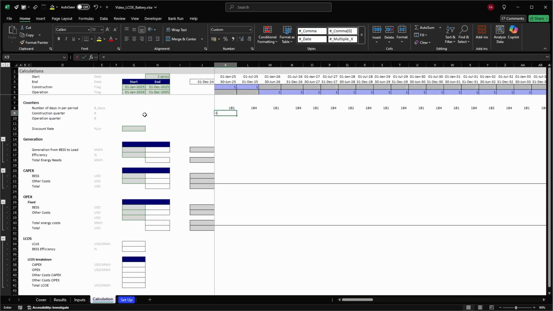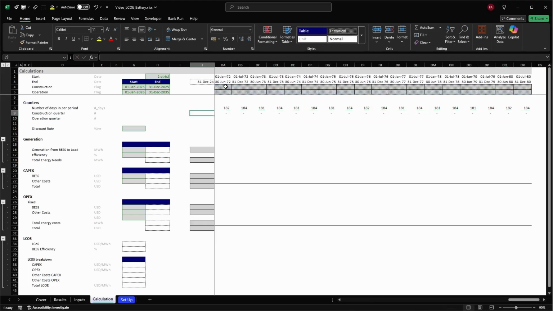So basically the way to do it's quite simple. We're going to say equals sum, and then I'm going to say like this. We're going to fix this one here, and I'm going to close it. There we go, copy and paste. And what we need to do now, we also have to multiply by the flag. So we're going to multiply by this. I'm going to press F4 twice, copy and paste, and there we go.